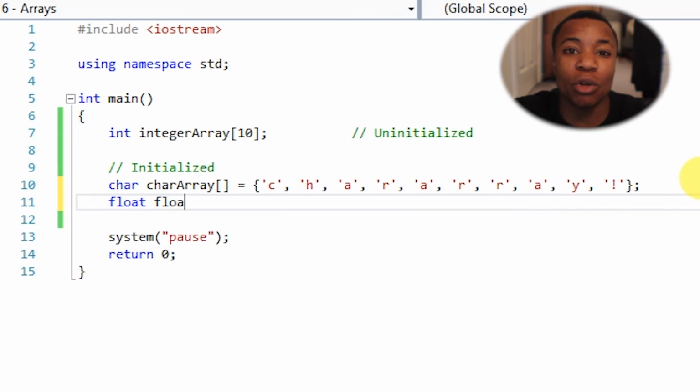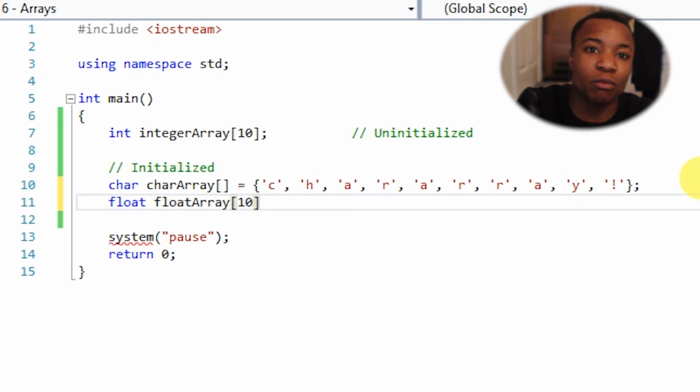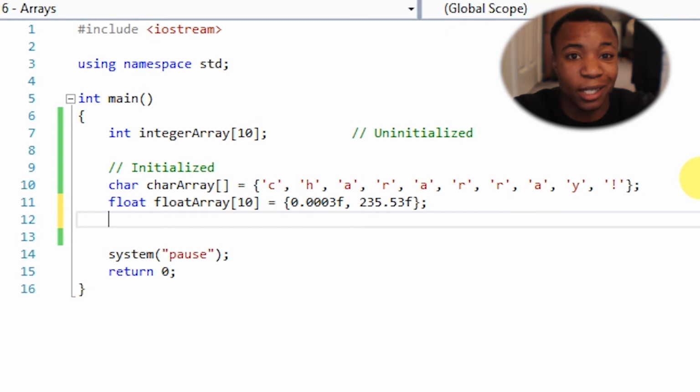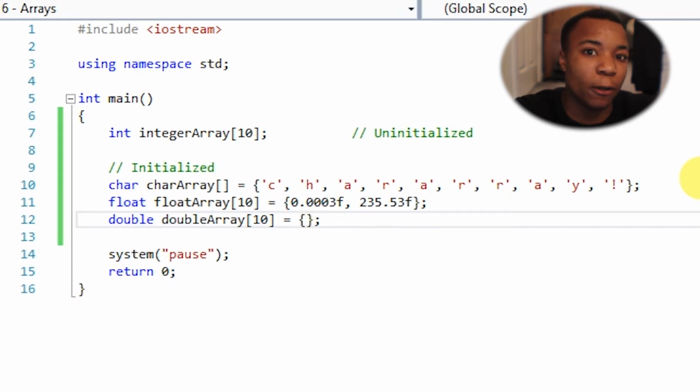Imagine you know you need 10 floats, but right now you only know the value of 2 of those floats. The remaining 8 will be determined later on in the program, but you don't want to leave the rest uninitialized. As long as you specify the number of elements in your array, you can use the initializer list to initialize the variables with the data that you know. In this example, that's 2 values. The remaining 8 values will be default initialized. And the last way to initialize your arrays: you can default initialize all of the elements in an array by specifying the number of elements that you want and assigning it to an empty initializer list.